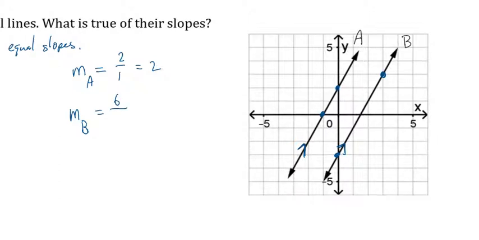Well, what do we notice about 6 over 3? Positive as well, obviously, right? 6 divided by 3 is also 2. If you reduce this fraction, you get 2 over 1. But 6 divided by 3 is 2, so the slope is 2. So then we say since, this is the symbol for since, right? Slope of A is slope of B. Line A is parallel to line B. This is how we would say this.